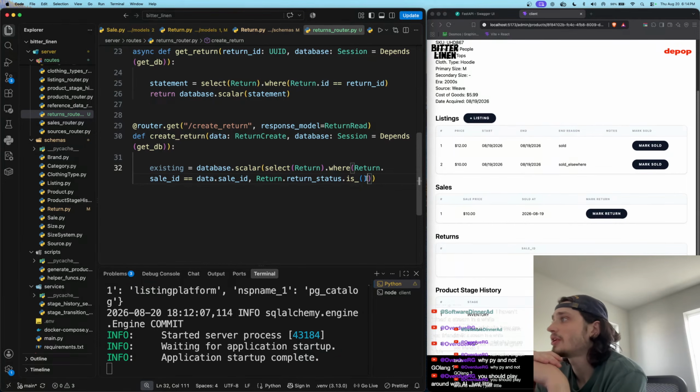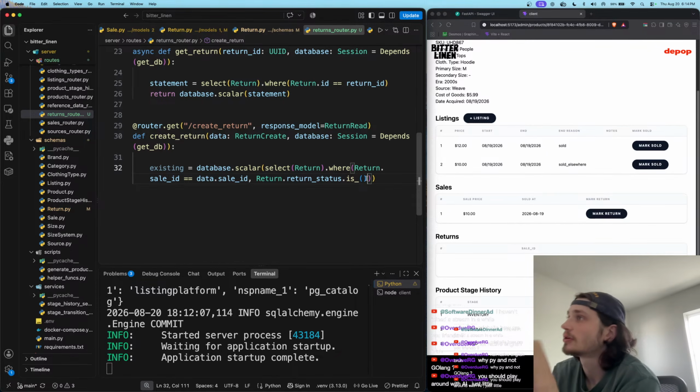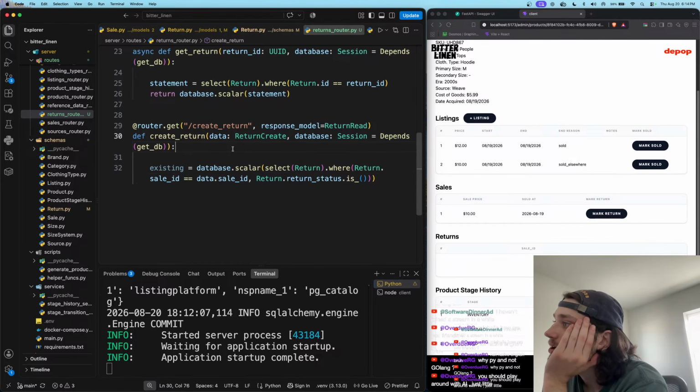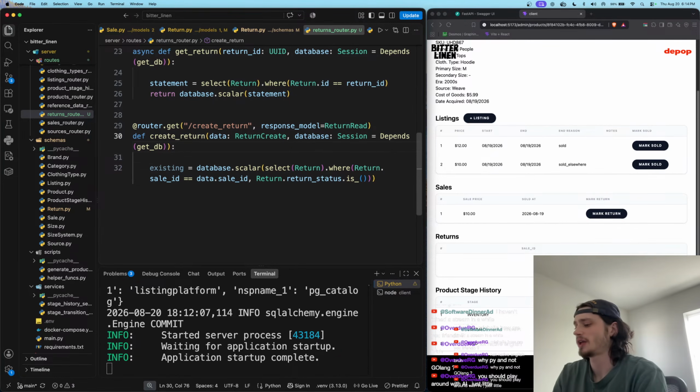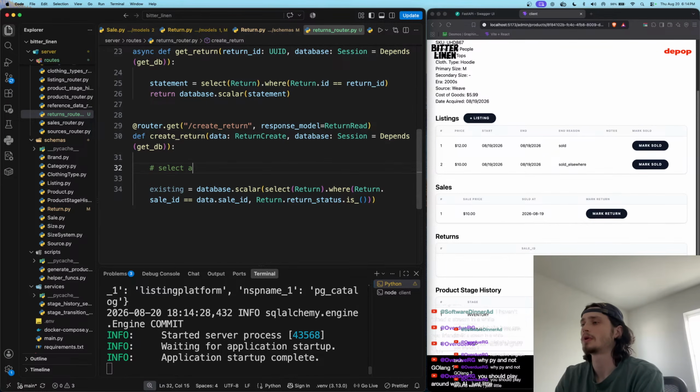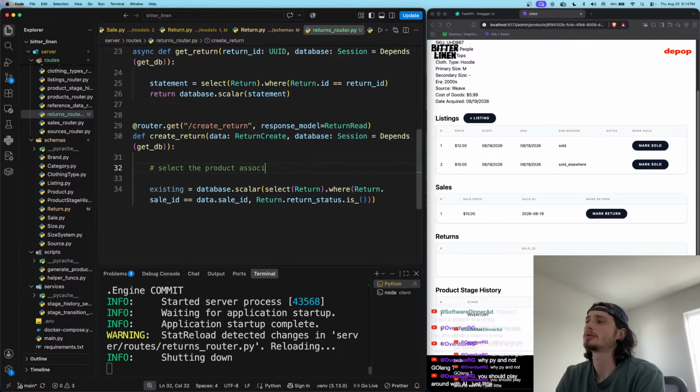I guess you would want to do it at the product level, right? If you have any open product returns on this product. So we have to select products where... so it'd be like, select the product associated.